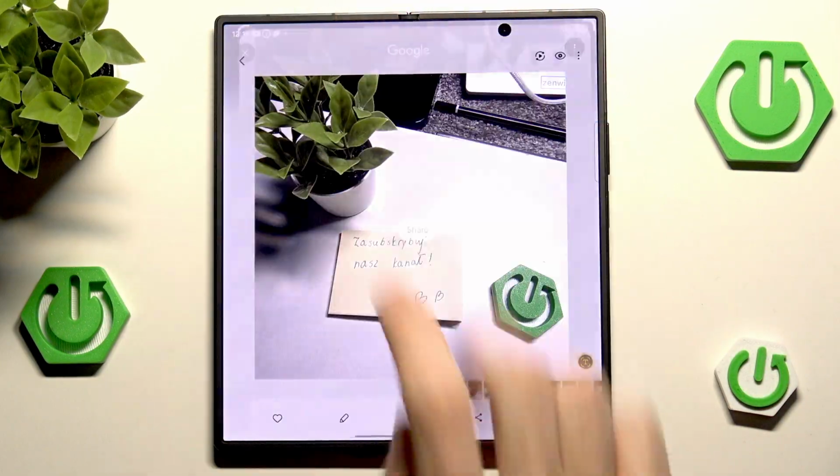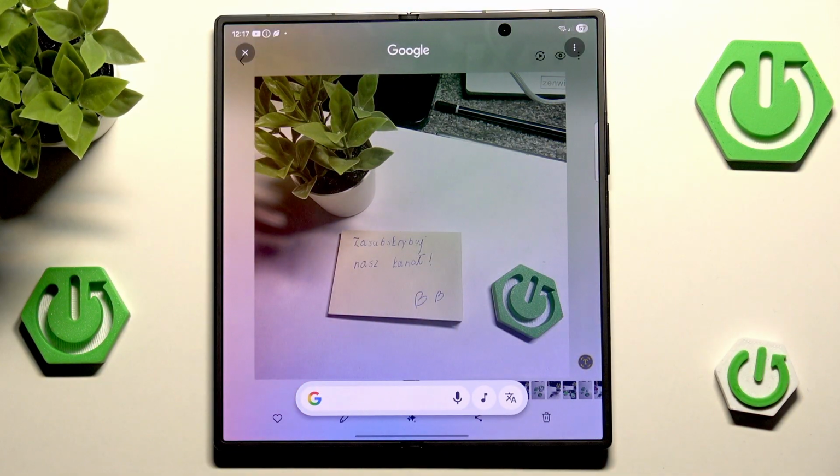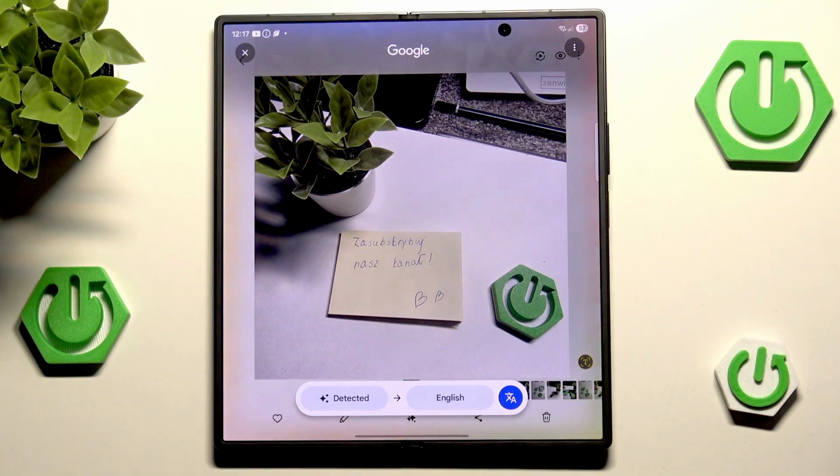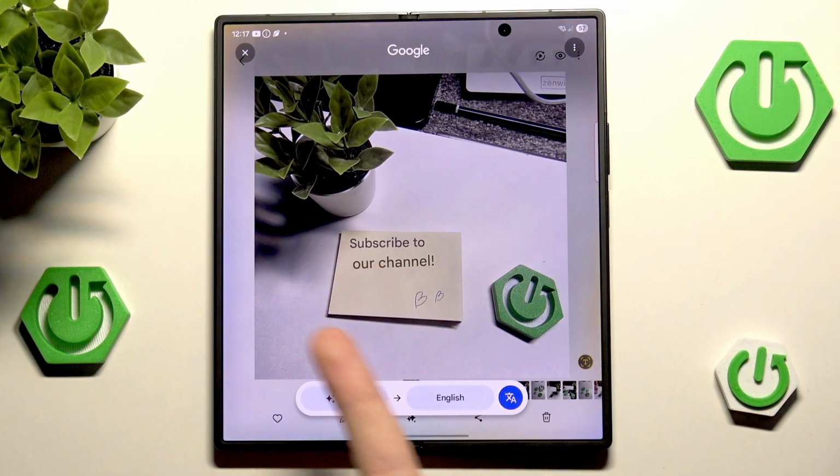Instead, you want to press and hold onto the Circle to search button, and instead of circling, you want to simply hit this button at the right, and it will automatically translate whatever it finds, in our case the Polish language, to English instantly. So we even see in a very similar location how it's written and how it translates. If you are on a foreign vacation or whatever, this feature is a must-have because it will instantly give you much more information than you would have otherwise.